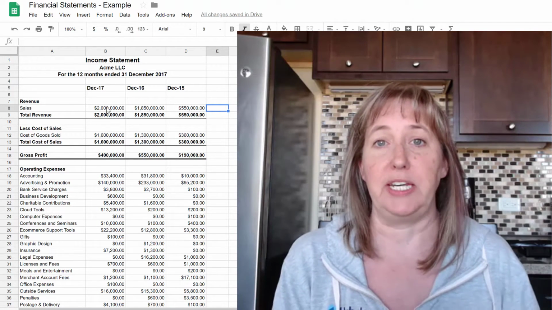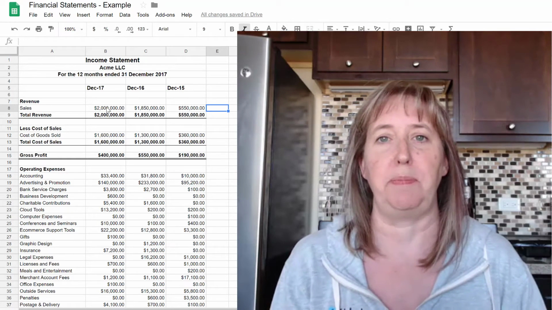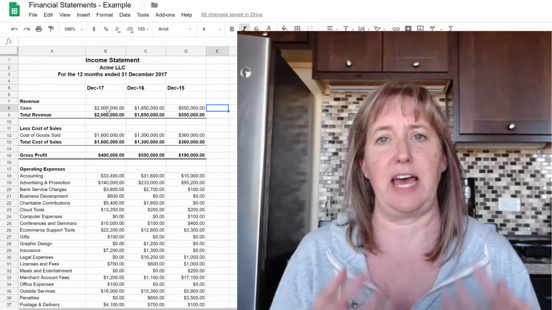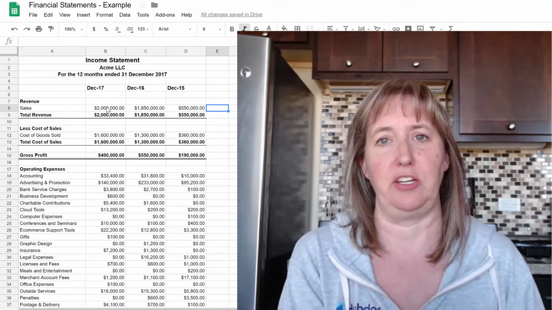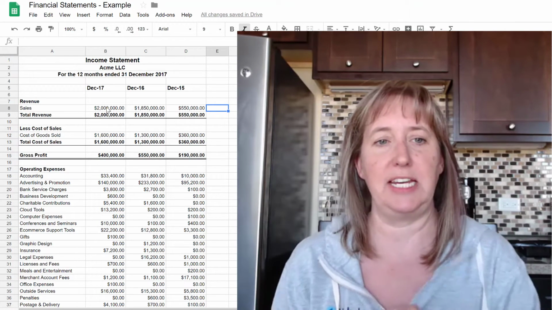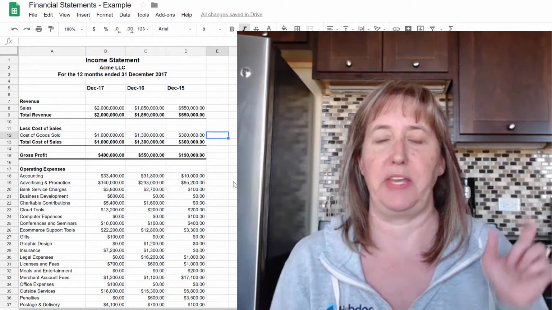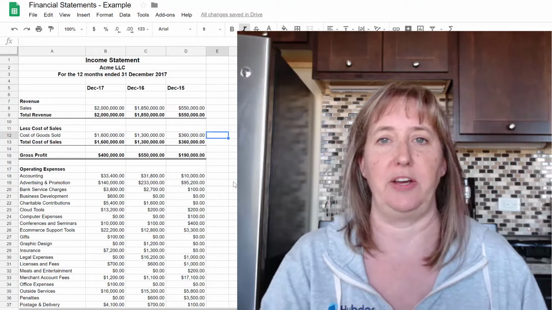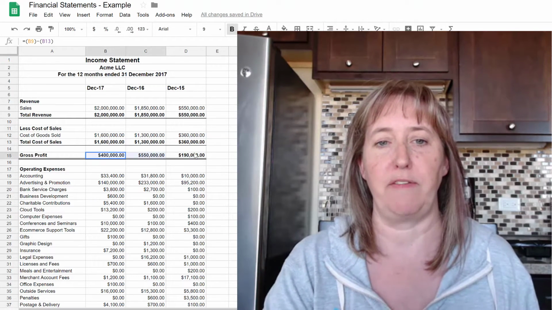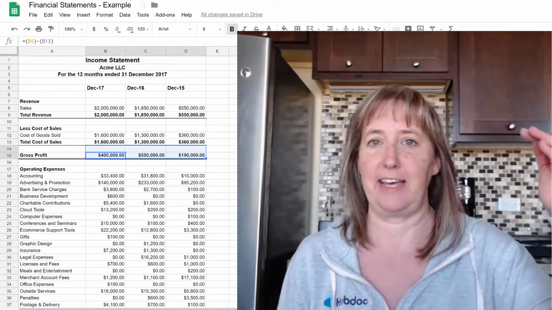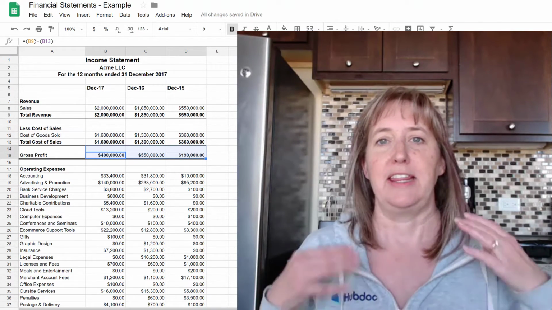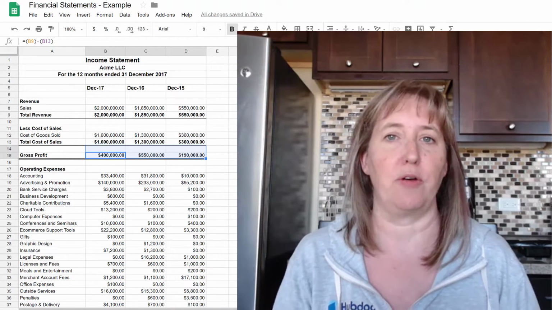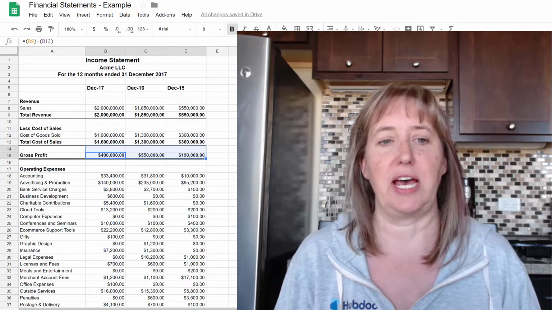Some other items that should be included in your cost of goods sold: inbound shipping, basically any of the costs of production, any of the costs of getting that item ready to be sold should be included in your cost of goods sold numbers, whether it's separately stated in this section or it's included in the actual cost of goods sold calculation. That's up to you, but it should be included in there when coming up with your gross profit. Gross profit is just sales minus all of your costs of production. Then everything else below that line is an operational expense. It's going to be things like payroll, bank charges, advertising.